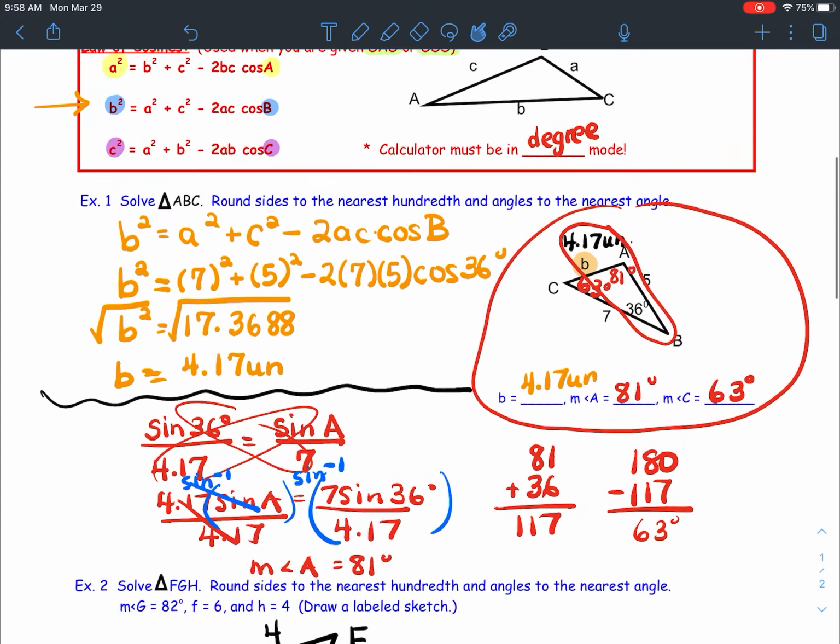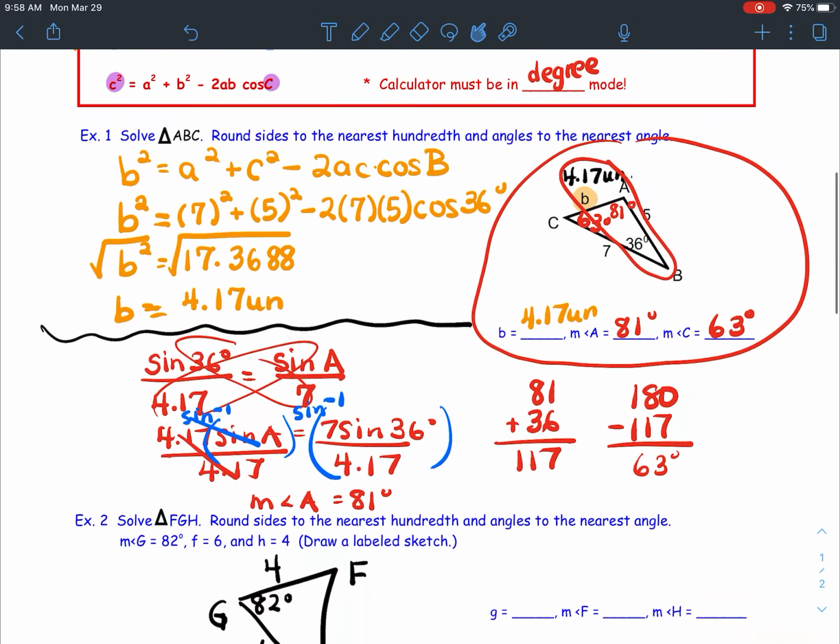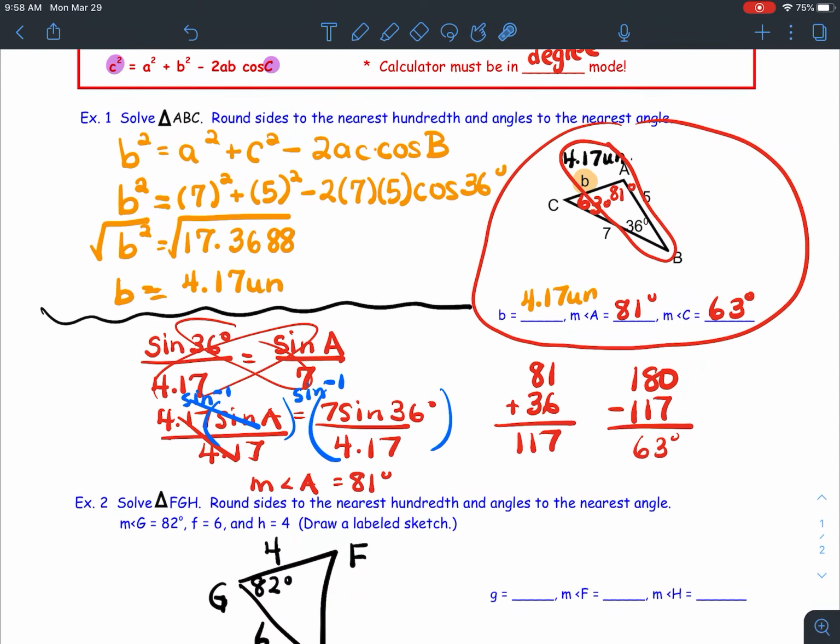Okay, so as I look back up here, even though they used A's, B's, and C's here, if I'm finding side G, I'm thinking I need to be having a G squared on the left side, and my other two sides are going to get squared here, and then just multiplied together after the 2 here. Okay, so I'll keep this last law of cosines here within view so that we can see that here.